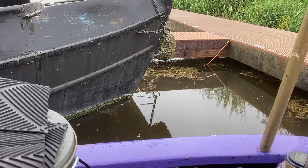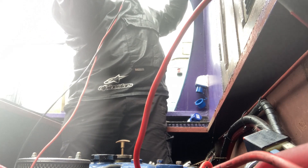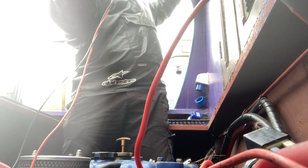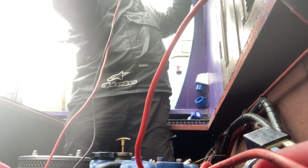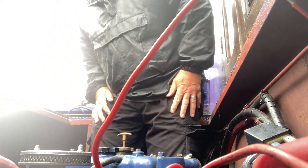So what I'm going to do is just put a multimeter on that starter battery, start the engine, make sure all my important bits are out the way — because I'm stood on the hull. This is actually a V-hull, unusual for a narrowboat. Right, let's put the meter on and see if the alternator is actually working — just put that on the positive there and that on the negative.